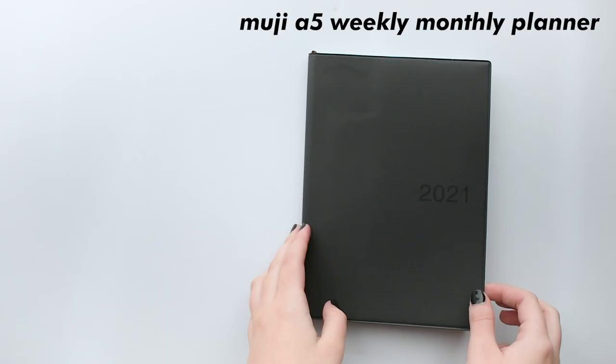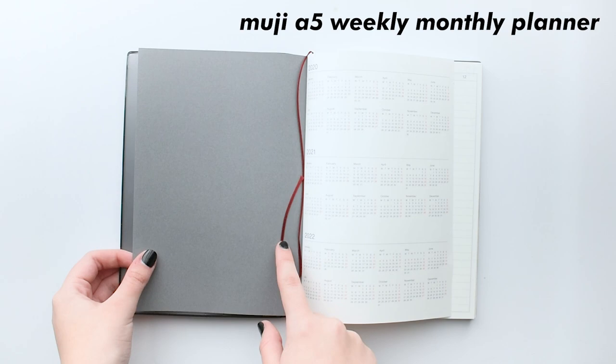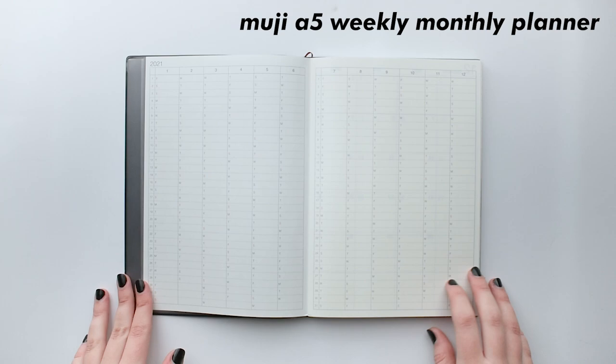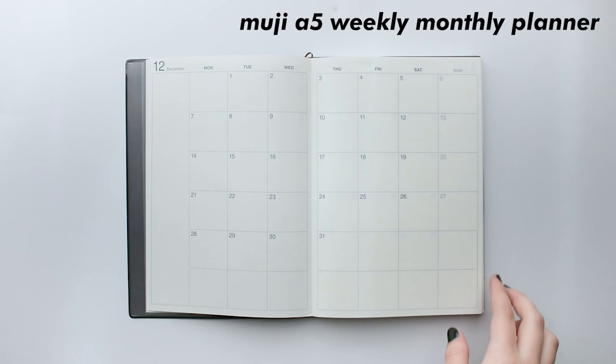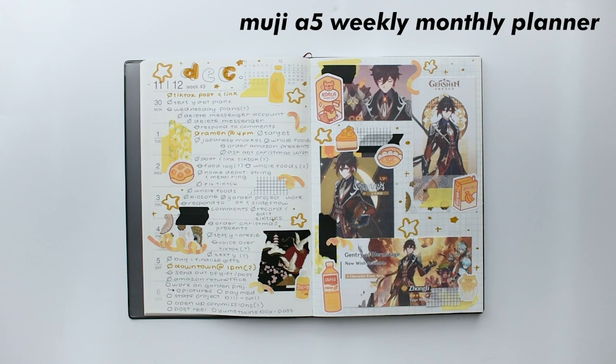So now, I'm going to talk about planners and loose leaves. First is my iconic Muji Weekly Monthly Planner. If you've been following me for a while, you know I've been using this for years now. When you first open it up, it has three years worth of calendar overview and also has a bookmark string, which is handy. Flip to the next page and you have a whole year's view of calendar space. This is more a basic events page, like marking birthdays and holidays. And you also have month-to-month calendars as well. I used to use these a lot when I first started, and it was really useful, but now I just rely on Google Calendars.